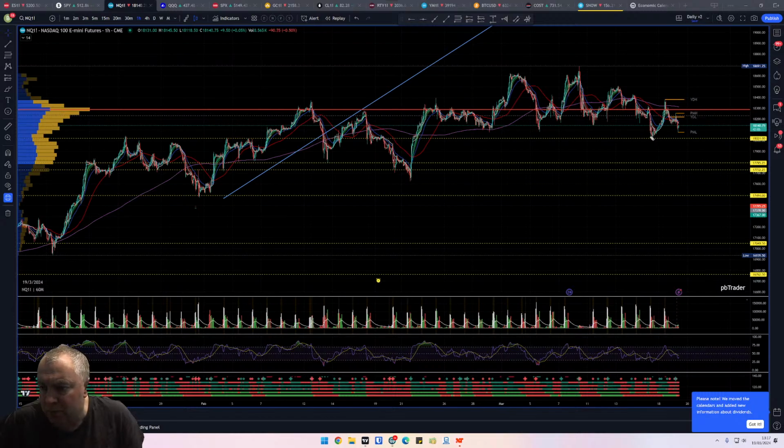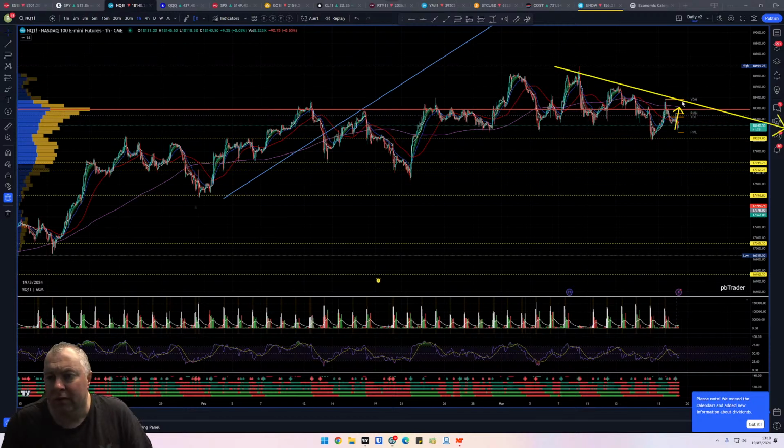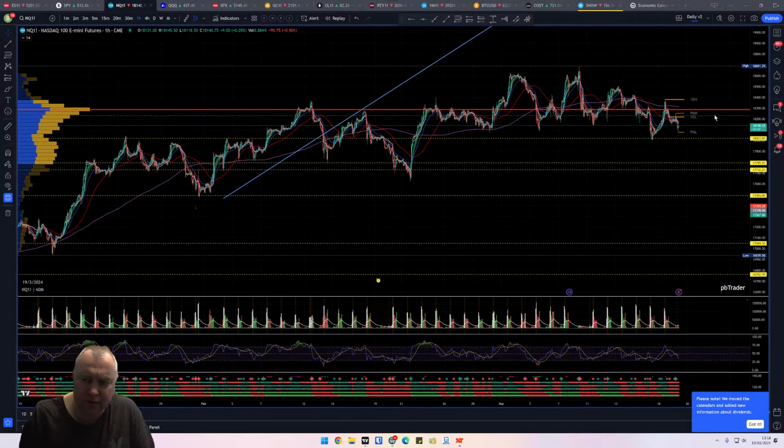So if we break down below 18,021 or 18,000, that for a round number, we can look for a break and retest of that level. Or we can look for a break and retest along with the pre-market high, which is 18,250. And then if we get above yesterday's high, which is 18,375, it would have broken this downward channel. So we want a break and retest of yesterday's high at 18,350 or 18,400.